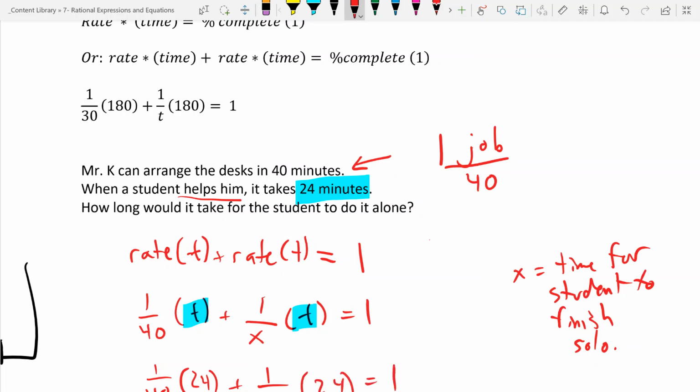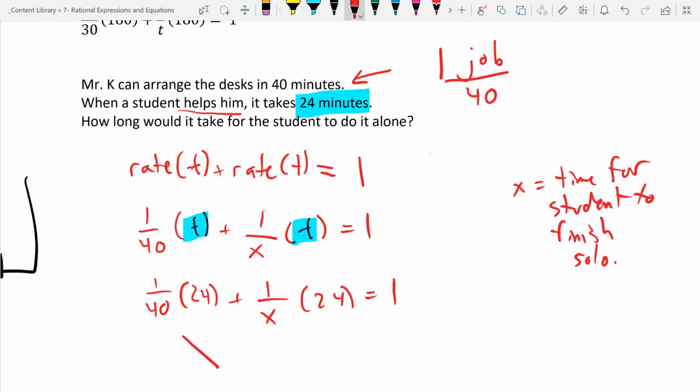Okay? Now that I have this equation written out, I'm actually able to solve for x, not in a too complicated way, to figure out the entire thing. There will be some questions where you're going to have to rewrite these numbers instead of like 40 and x, and they'll say instead of it took him 40, he is a little bit faster, like he can finish it 9 minutes faster or something, so it'd be like x minus 9. Those type of questions exist, but it'll always be set up this way.